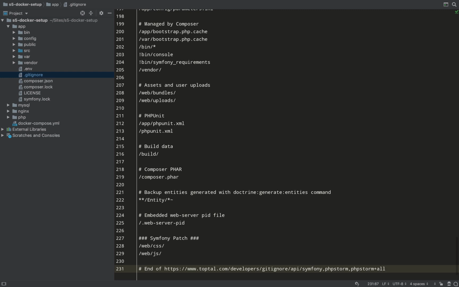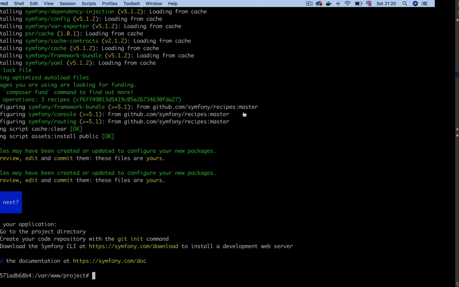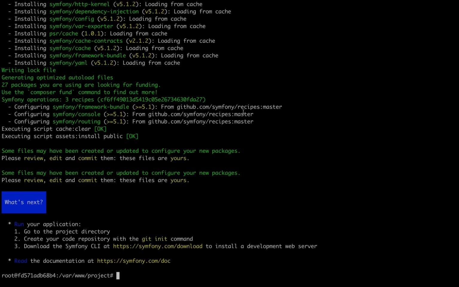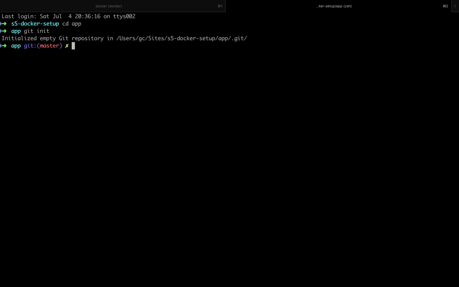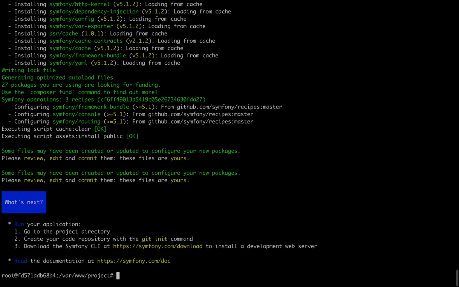Superb. So at the beginning of the first recording, I said that I'd be using Git on my host machine. This is an entirely optional step, but I don't think I'd feel it was an honest recording unless I showed you exactly the steps I take to start a new project. So I'm in the root of the project. I'm not in the container now. I cd into the app directory, which is where I have my Symfony project files, and that's where I run git init, and I've initialized a git repository there.